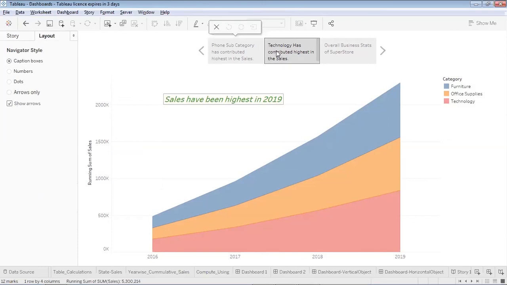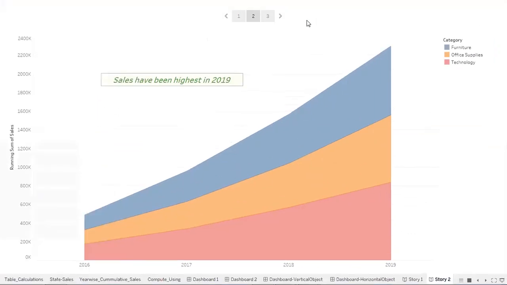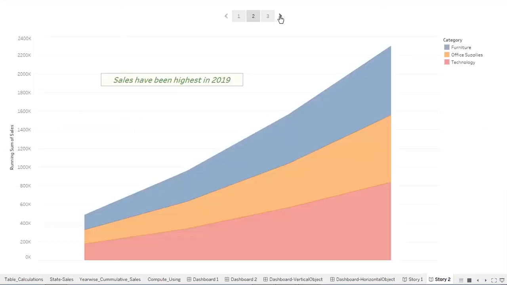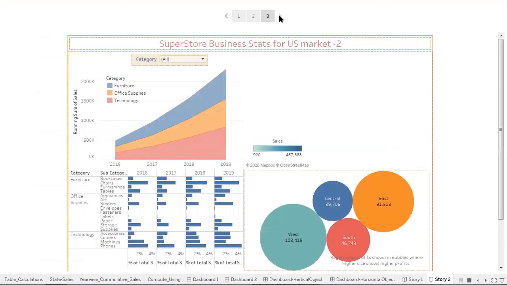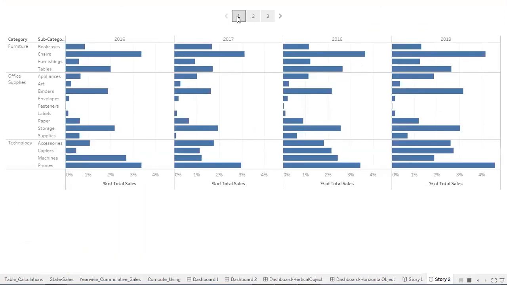So right now I am seeing these captions. These are the text given by me. If instead of having these text, I would like to have just the numbers, I can do that. I'll select numbers. You can see that the text which I had mentioned has automatically been converted to simple numbers. Okay? So for going around these story points, I can either use these arrow keys, or I can directly click on the pages.